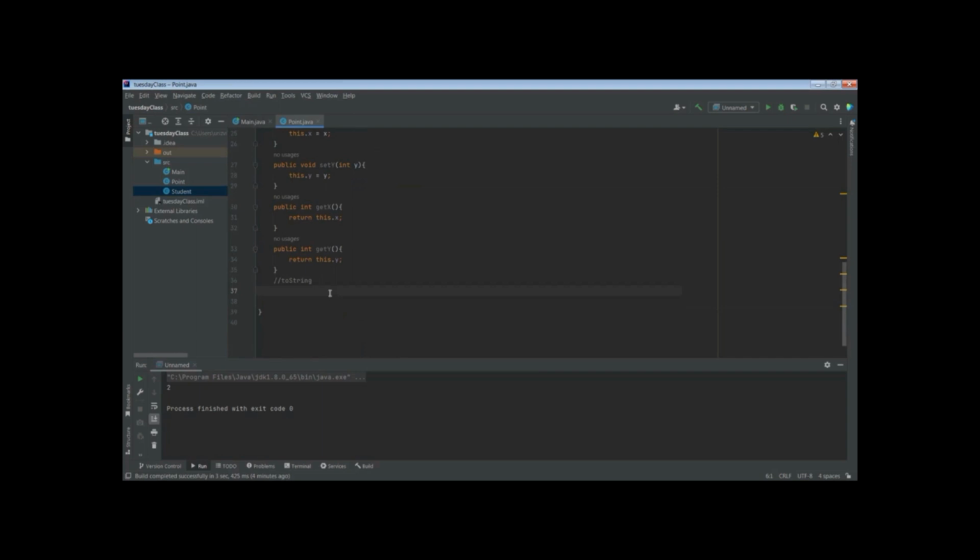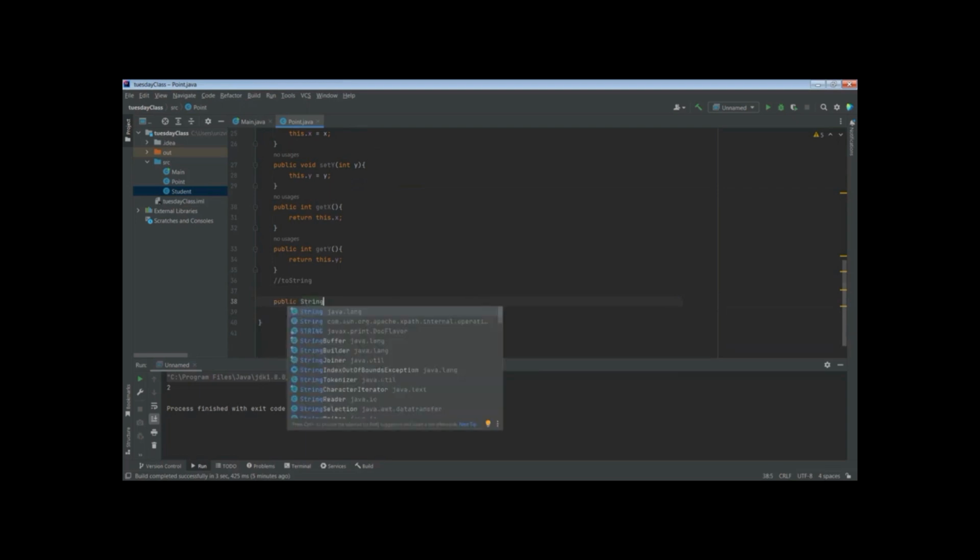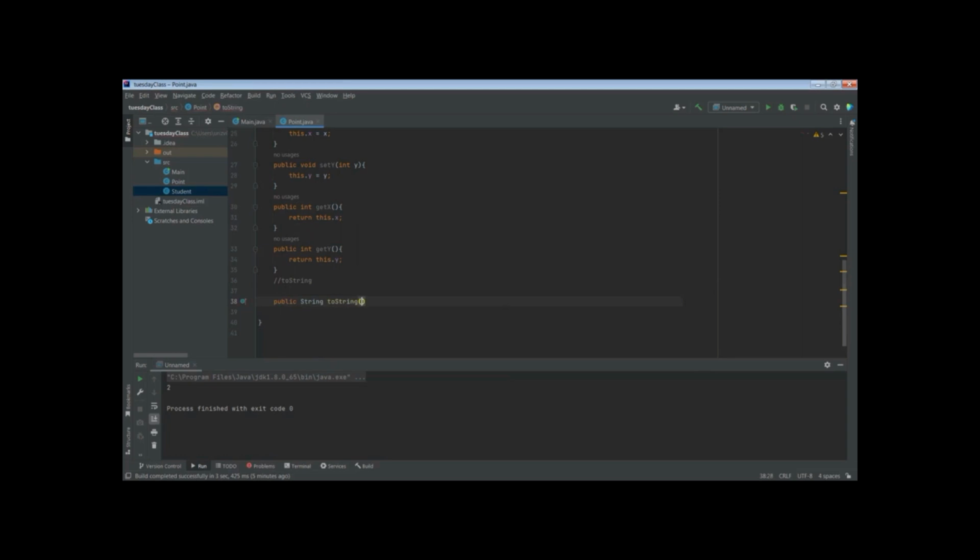And the toString. How would you write a toString? I'll write the header first, then what goes inside the toString method. So we have public String, we're going to return a string, and the method is called toString, with no parameters. And what does toString actually do and what goes inside it? Any guesses? Does every object need to have a toString if it only deals with numbers?